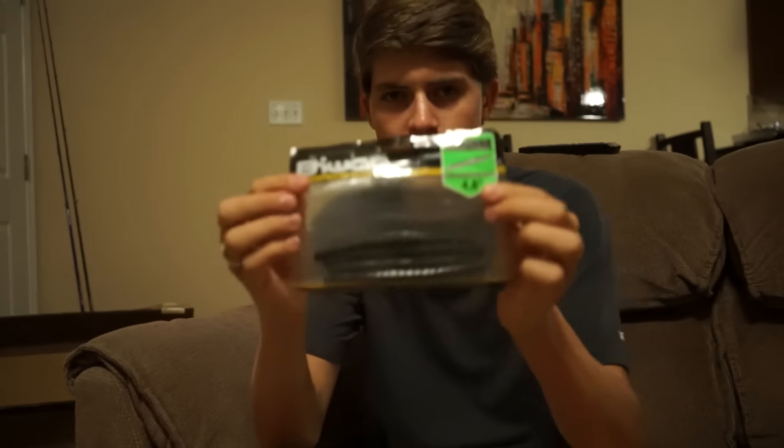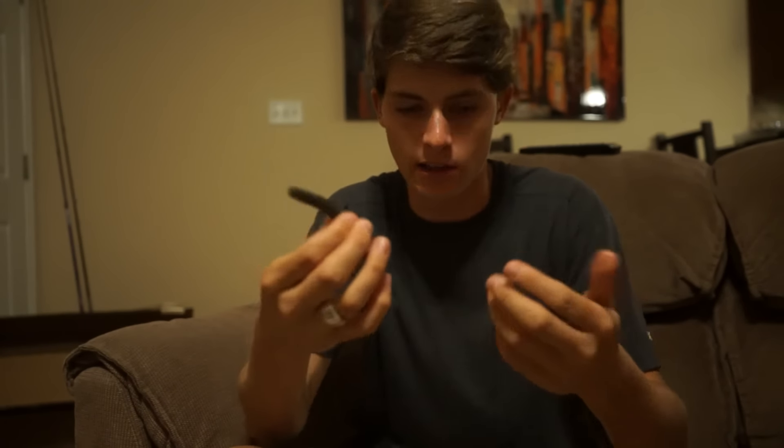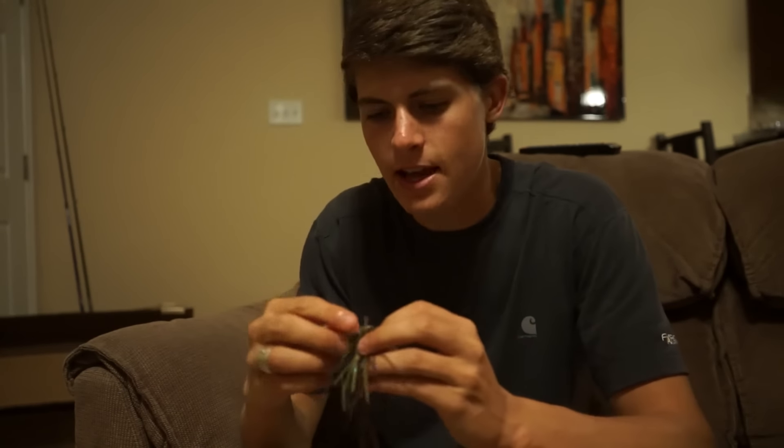One bait was the Zero Gravity Jig and the other is this BioWave Cinco-style lure. The soft plastic is a little different — it's more like a Strike King kind of soft plastic, like their Ocho Cinco. I love the color and the action it had in the water. As for the Zero Gravity Jig, I have mixed feelings. It looks like it would be three-quarter or half ounce, but it weighs not even a sixteenth of an ounce and falls one foot every three seconds — with a trailer added, one foot every four seconds.